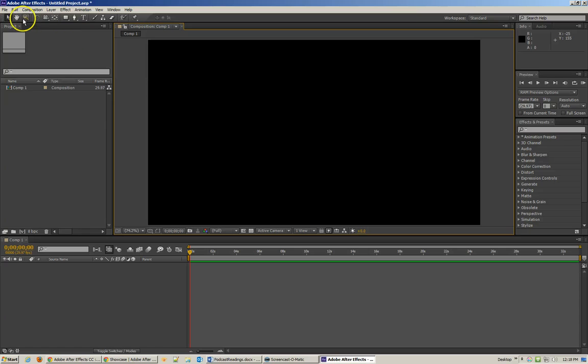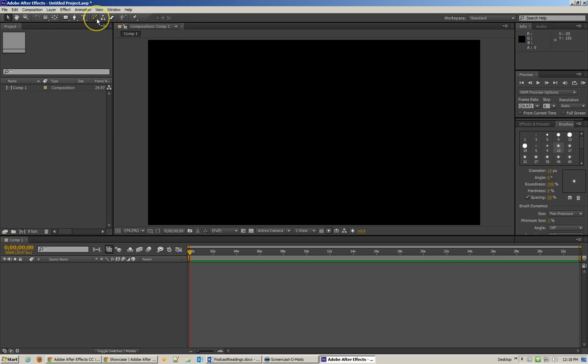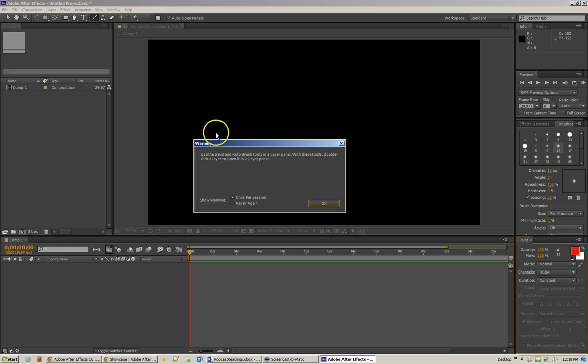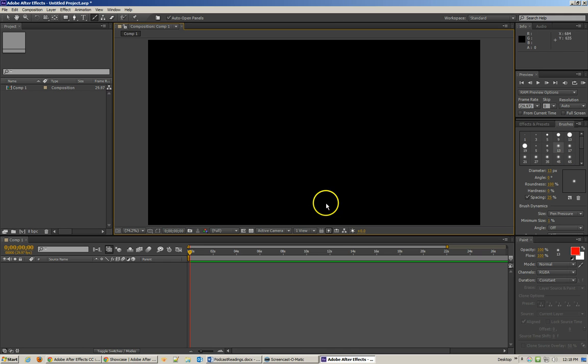So if you look here at the top, you'll see that we've got some different things up here. We've got our rectangle tool, our pen tool, and our horizontal type tool. And these allow us to create that content. We also have the brush tool and clone stamp tool and eraser tool. So those allow us to create some content too. Actually, I guess we can't until we're on the right tool. So anyway, I'm going to go to the rectangle tool.